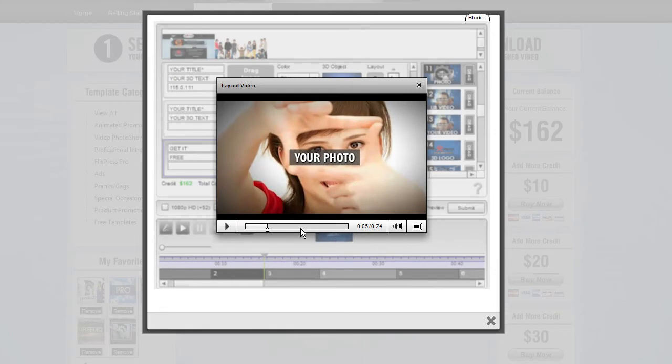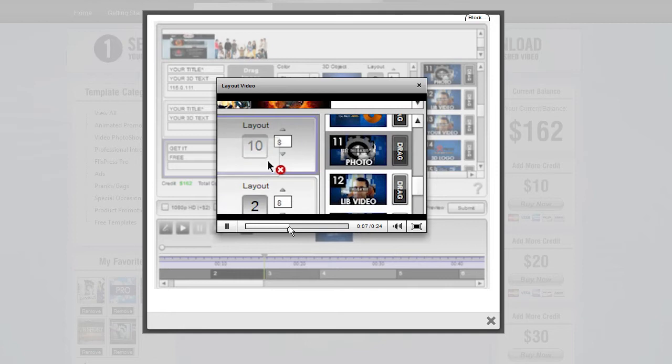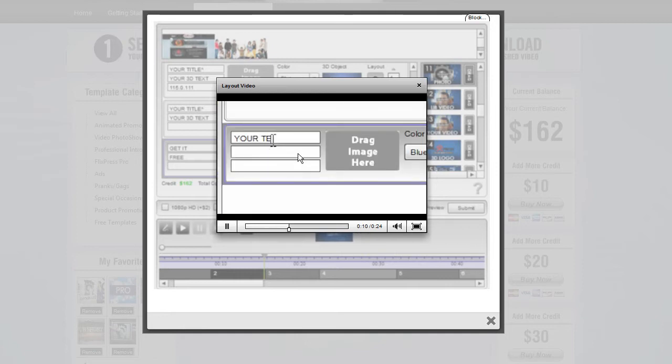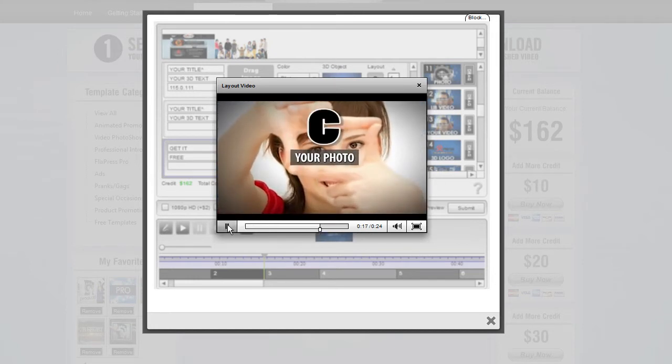But in this case, you can actually specify where this text will be located: at the top, at the middle, or at the center. So if we keep previewing, you can see that the second line will always be reserved for the position of the text. T for the top, C for the center, and then B for the bottom, and the text will be at the bottom.